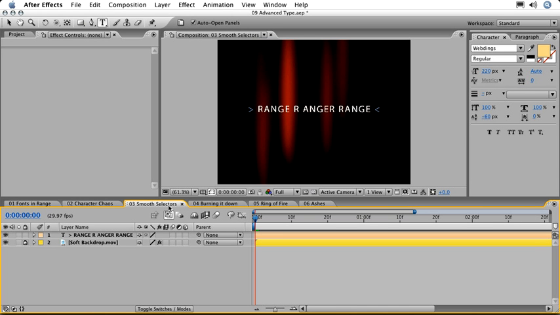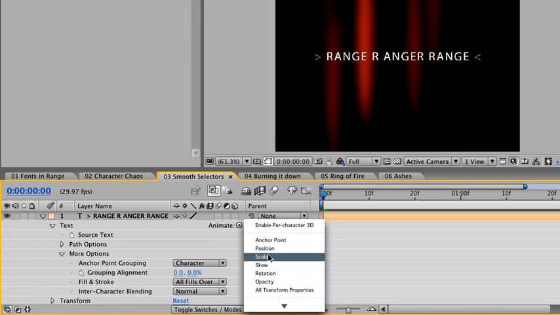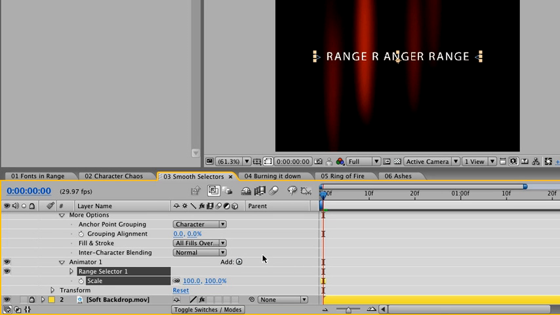First, let's start out by modifying one of the properties for our text phrase. I'll open up the properties for this layer, and we'll simply animate the scale. This gives me a range selector, and we know that we can change the size here, and it affects the size of the entire phrase. We'll undo that. Now we do know that we can modify the range selector from the beginning and the end of the phrase to something smaller by clicking and dragging the values, or changing the start and the end of the range selector in the comp window, but an easier way might be to select the text first. Let's select this animator, then delete it.